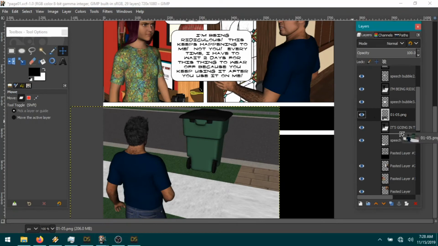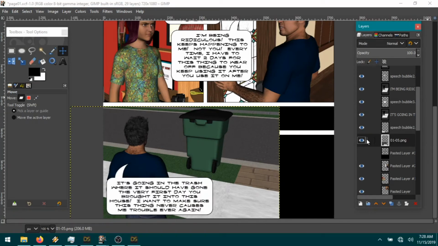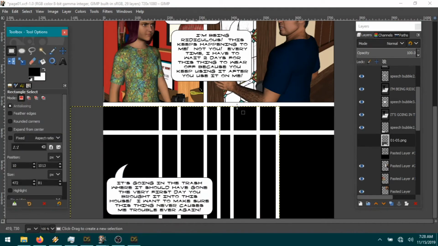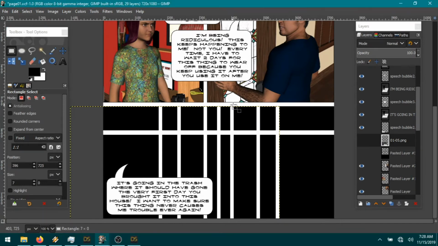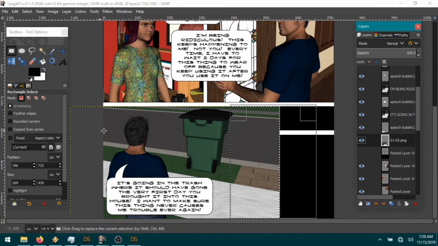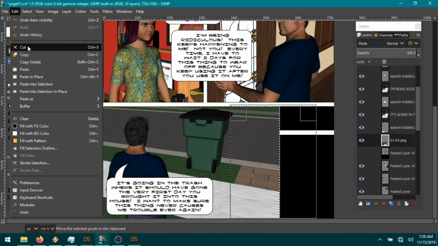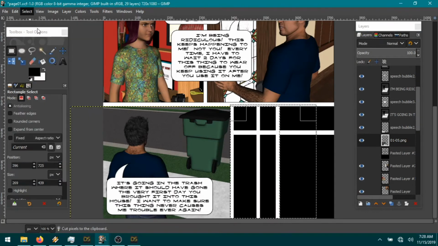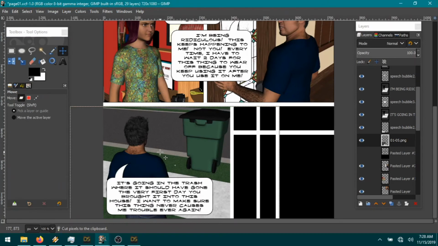Okay. Now, because I don't have the guide to guide me, I've got to turn the picture off and do this without the picture. So I'll select the edge, put the picture on just to see how it goes, and then I will go edit, cut, and select none to make sure I've got it and it's not looking like this, that I didn't cut too much and have sort of have this black line.